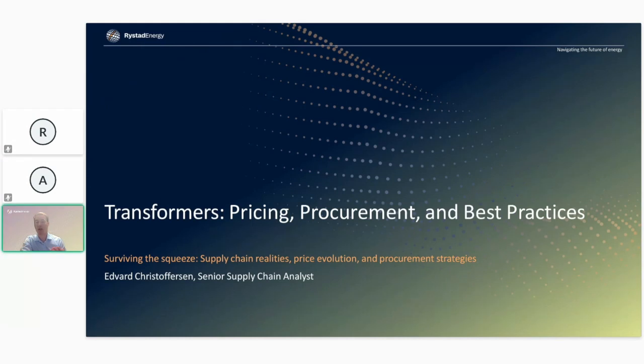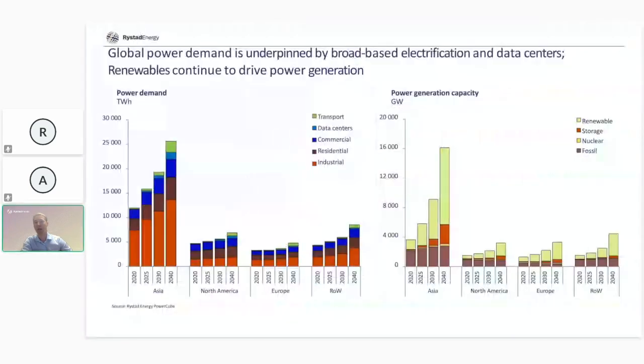To highlight the importance of transformers and electricity in the energy sector, I will start a bit macro before we go into the details of the transformer markets specifically. Looking at global power demand and supply, in the last 3 decades since 1990, we have had a gradual increase in power demand at around 2.9% annual growth rate, driven mostly by strong economic growth in Asia. Going forward, we also expect strong continued growth in power demand at a similar rate of around 2.7% annually over the next 25 years, until 2050. And 2.7% over 25 years actually means that we're looking at nearly doubling today's power demand by 2050.